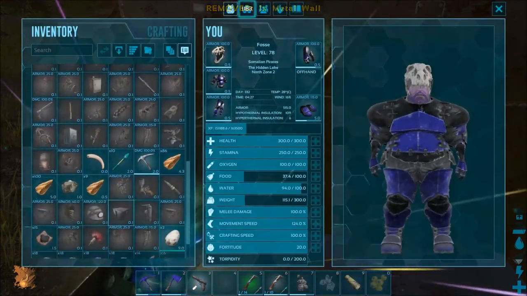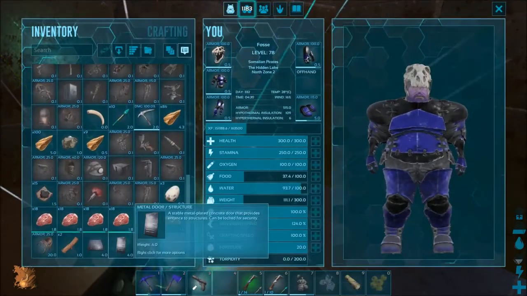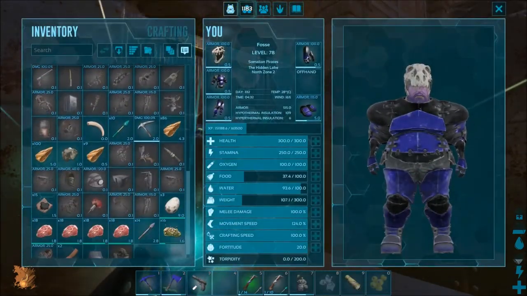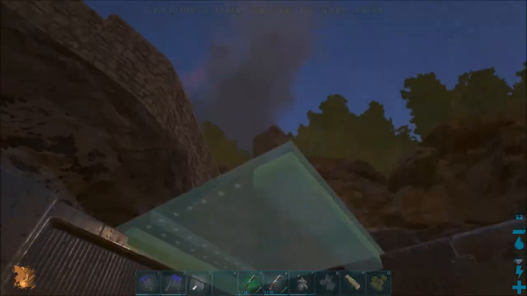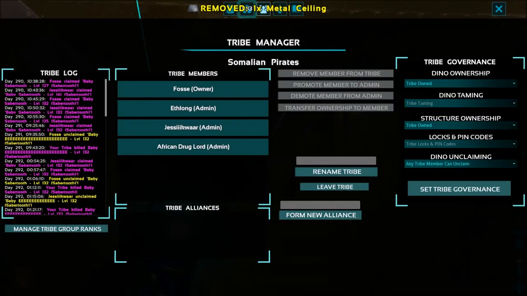I'm building this little metal box around me so I can destroy it in case you're wondering. Destroy it for resources. Get my demo gun out. But you know what? No, screw it. I'm living here now. Screw the others. I'm starting my own tribe. I think this is my tribe, actually. Yeah, this is my tribe.